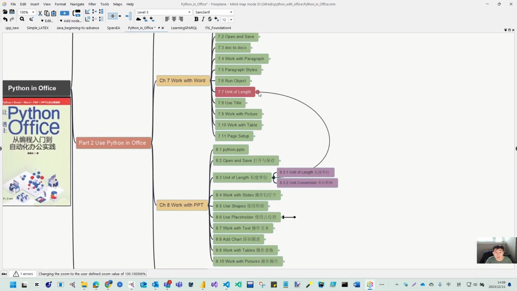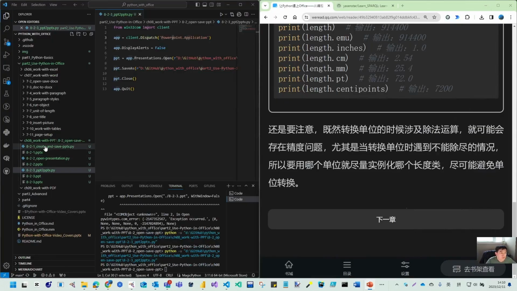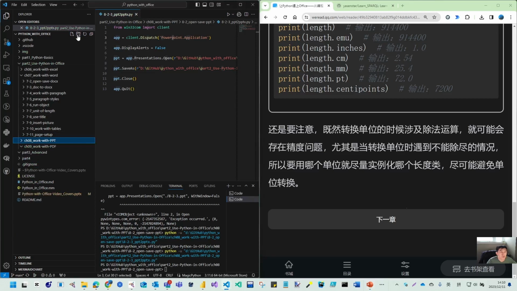7.7. So they are talking about similar things. In Word, what we have done is we talk about the definition for EMU, and then also the unit conversion, and specifically for Word, we talk about the Chinese character. Even here, we don't talk about Chinese character, but I would like you to cross-check, or come back to this 7.7 to learn what we have discussed during this Word part, because this PowerPoint part is not so long based on our original knowledge.